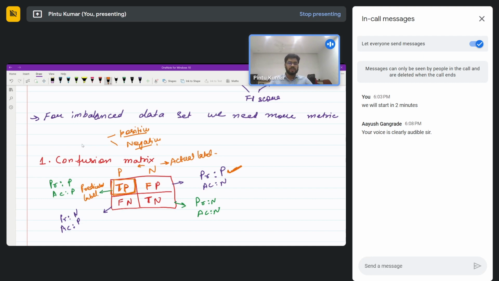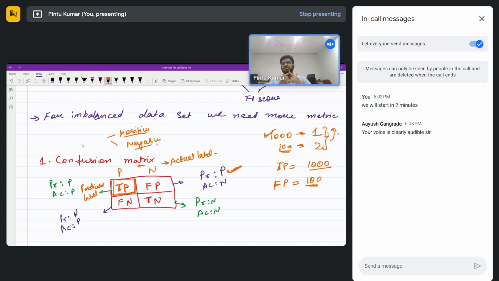So if you look at the previous example where you had 1000 points belonging to class 1 and 100 points belonging to class 2, and you predicted everything to belong to class 1, then what is your true positive value? True positive is 1000, because you predicted 1000 points to be of class 1 and actually 1000 points are of class 1. And what is false positive? There were 100 points which were actually not positive, but you predicted them to be positive. Then the false positive is 100.